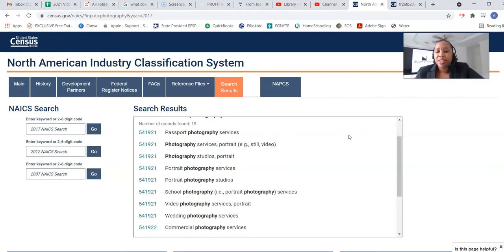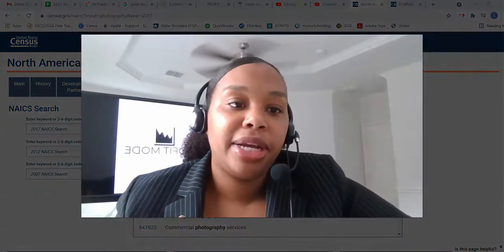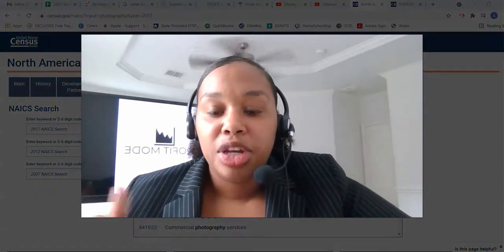Also, this number is going to be connected and associated with your business name when you're doing these documents. And so the banks also use this information. They factor this information in to figure out if they're going to be giving money to a company that is in a risky industry or not. So this number is very, very important, and you want to make sure that you know where to find it.